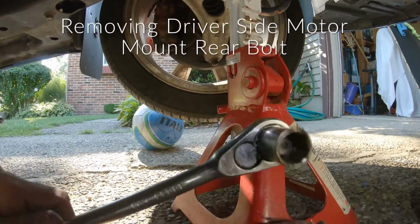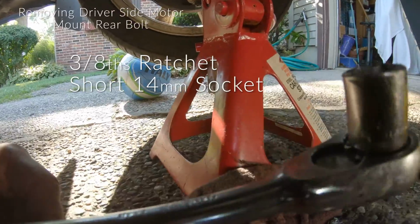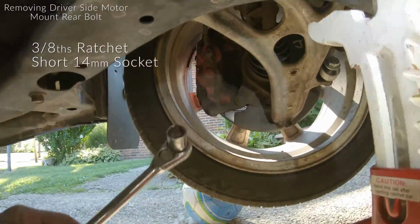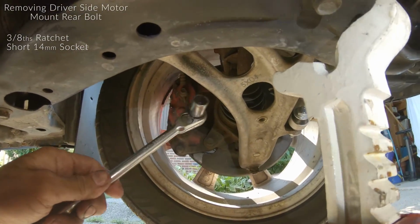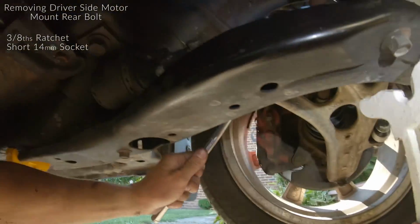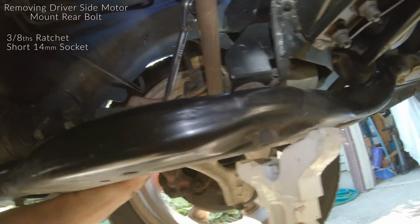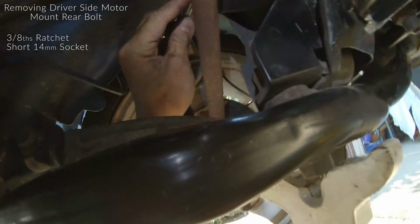All right, so I have a 3/8 ratchet with a short 14 millimeter socket. We're gonna reach around the control arm. This is the driver's side. So you're gonna reach around the back of the control arm and the outside of this frame. Bring your wrench up over this axle.